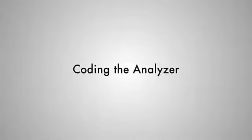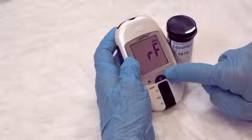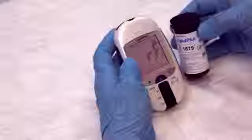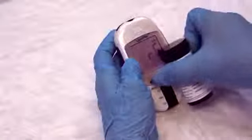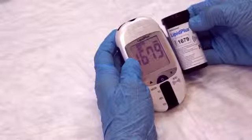To begin cholesterol testing, first code the analyzer. Press and hold the down arrow button for 3 seconds. The code RF will be displayed on the screen. Next, place the RFID tag located on the strip bottle label next to the RFID symbol on the analyzer. Once the RFID code is recognized, the analyzer will beep and display the code value for 2 seconds, and then return to standby status. Your analyzer is now coded for cholesterol testing.